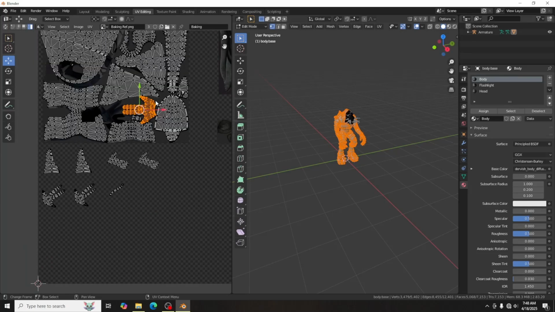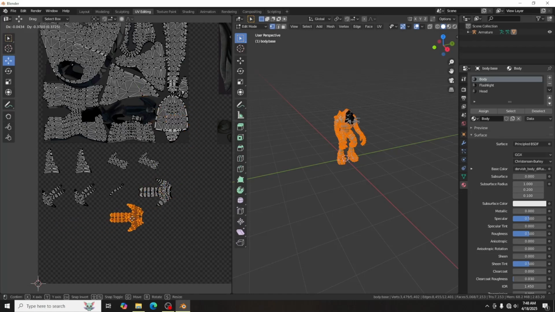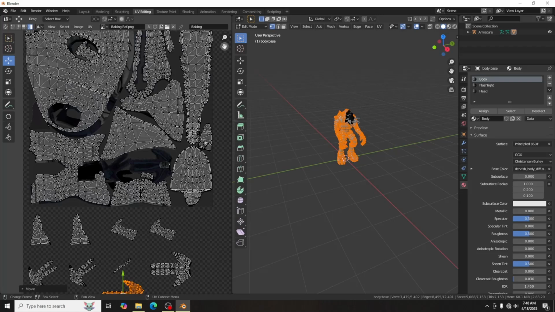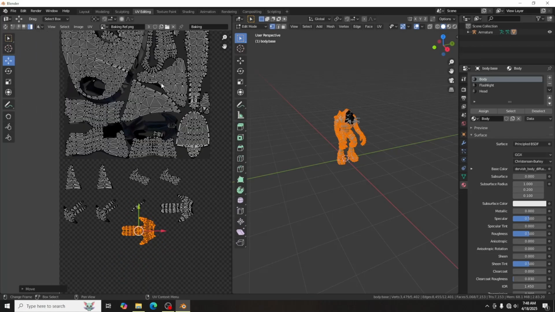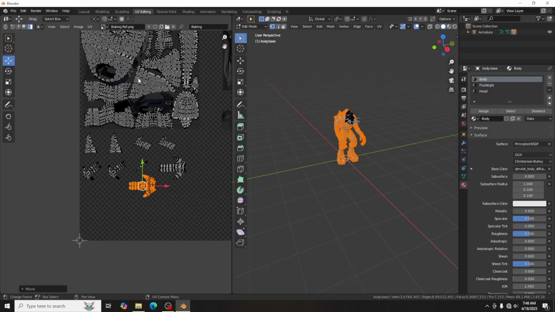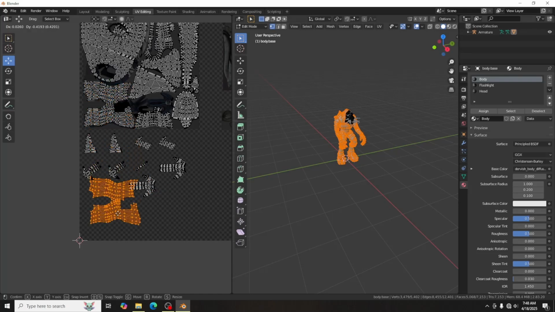Now, if it looks good in game, I might actually upload this for you guys, but like I said, it has to look good. I'm kind of tired of uploading broken mods. Some of them are so bad. I don't want to do that anymore. I just want to upload nice things, not broken.